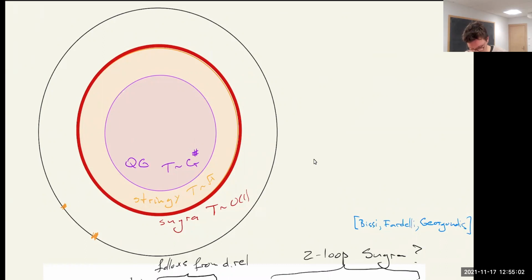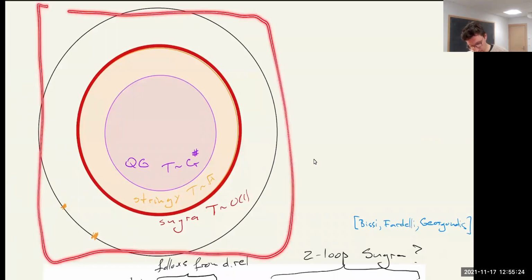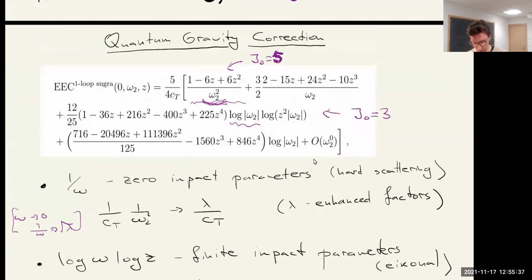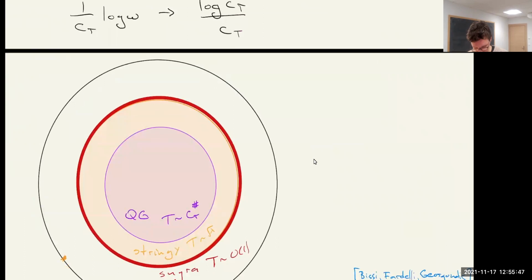It has some stringy part, which is correlated with some scale squared lambda. It has also some quantum gravity part, which is literally, if you measure the correlations in your detector, you will find that they grow with time, for the time which scales with CT, and then eventually the correlation dies off. So this is a basic physical picture from the computation we did. It would be nice to make it more precise, but it has already been useful having this picture and understanding what happens to these divergences. For example, if you remove this omega, you just see that the supergravity result is divergent, and it's somehow not clear what to do. So hopefully this can provide us some guidance.